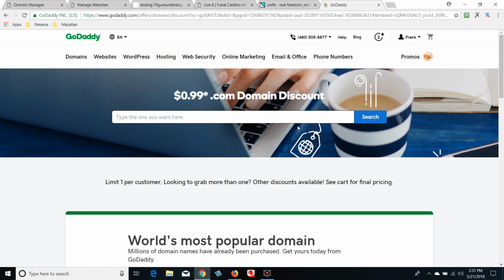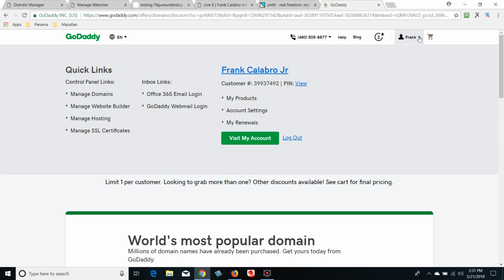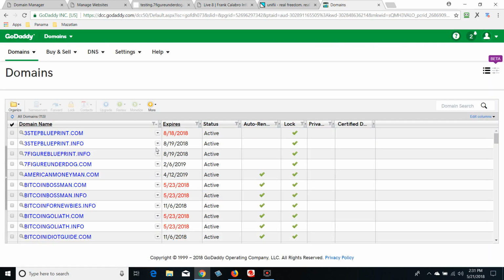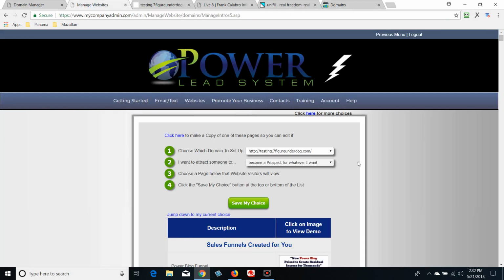Now, back to the other option, GoDaddy. You find a domain name that you like, you'll buy it, and the only difference is it's going to be stored over here at GoDaddy. Now, you've got to follow manage domains. Now, listen, every single time you log in over here at GoDaddy, this is going to look different. GoDaddy moves stuff literally every week, I swear. They move stuff, they make it look different. This video will be outdated 30 seconds after I turn the camera off because they're going to move something back here, and this is going to look different. Figure it out, guys.